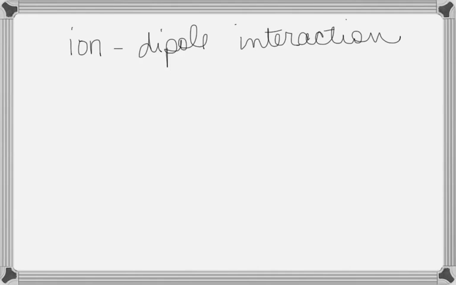The last one I want to talk about that doesn't fit under van der Waals, it stands in a class of its own. It's called an ion-dipole interaction. From the name, can you see, what's an ion? Right. An ion is anything with a charge. We know metals like to have positive charges, right? Non-metals typically have negative charges. That would be an ion. What's a dipole? Polar molecule. Okay? When you have an ion-dipole interaction, it's when you have an ion interacting with a polar molecule.